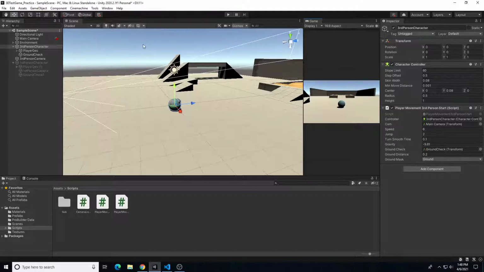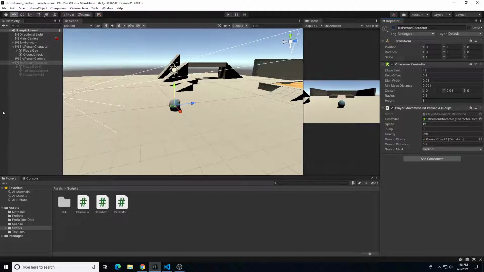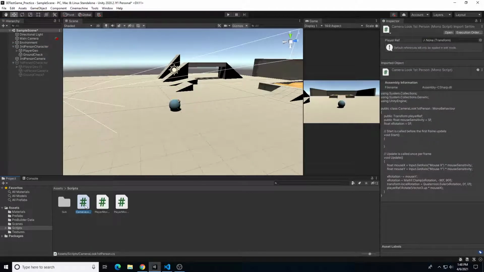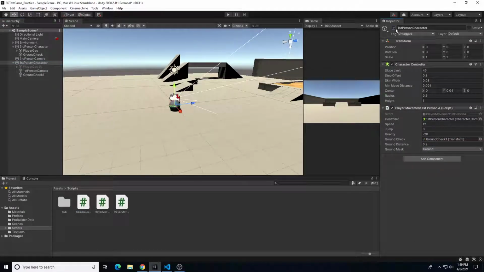We're going to branch off of that and add the first person setup as a switch to the third person character setup. So first off, I'm going to make sure that I turn off the set active from a first person character. If you were setting up a switch in your game, then you just delete this whole first person character, and we're going to recreate that in the third person character. I am going to keep and use that camera look script from the first person standpoint, but I am going to turn off the set active for first person character.